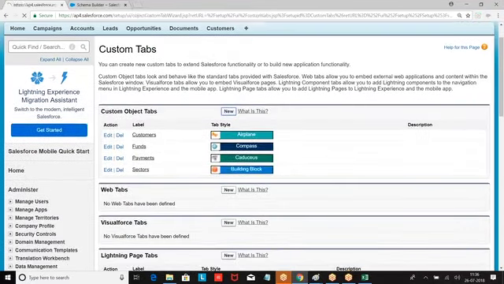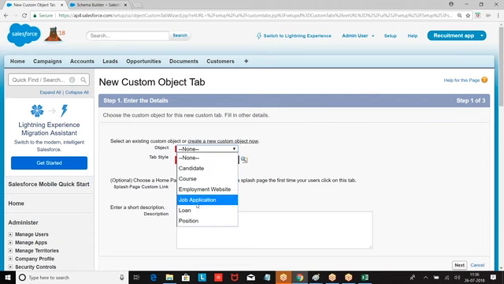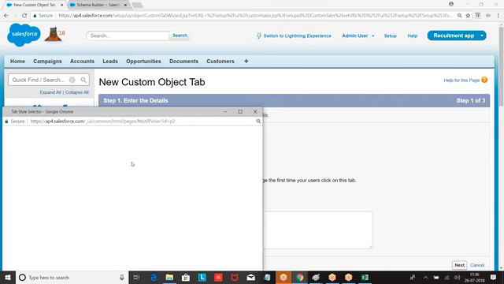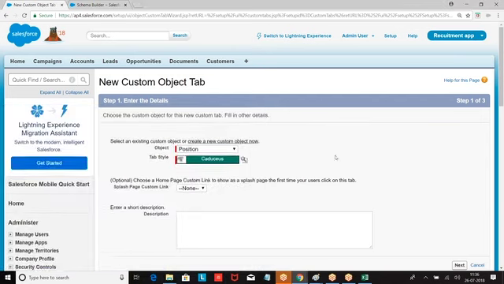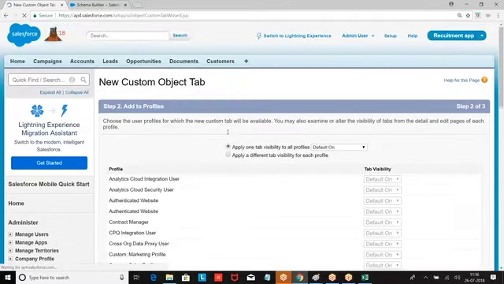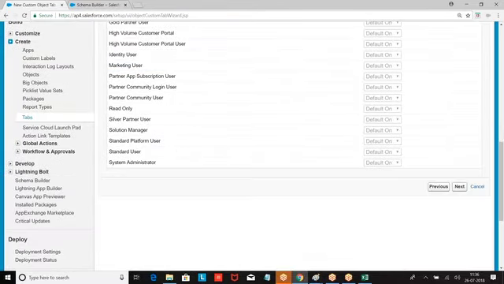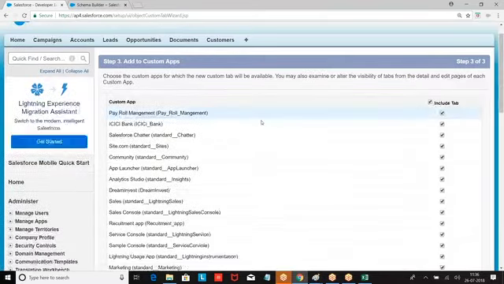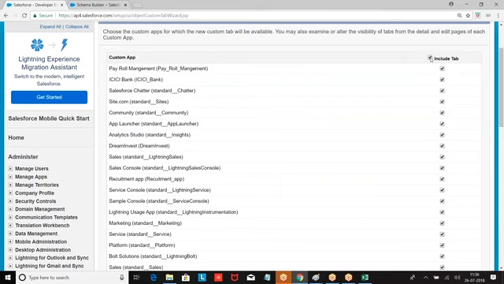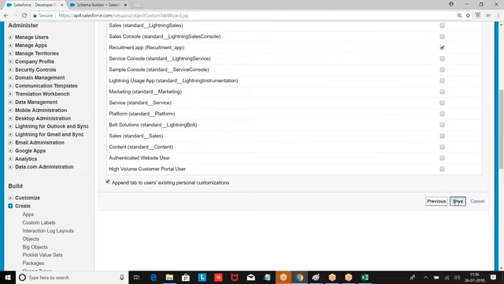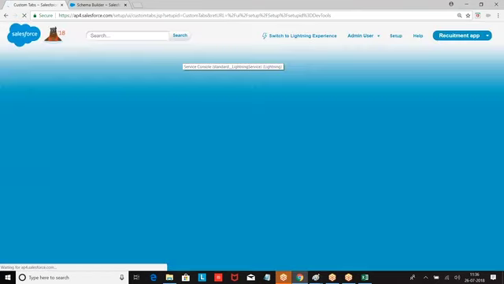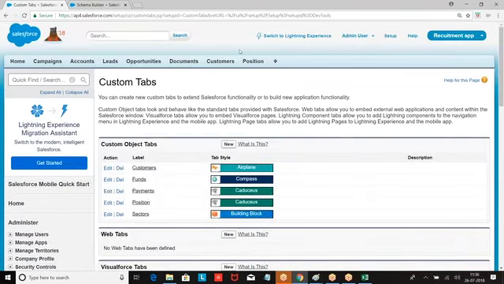Then I'm creating a new tab, Position, and simply give next. Do you want to show the tab in every application? No. Only recruitment tab. This is how we created.